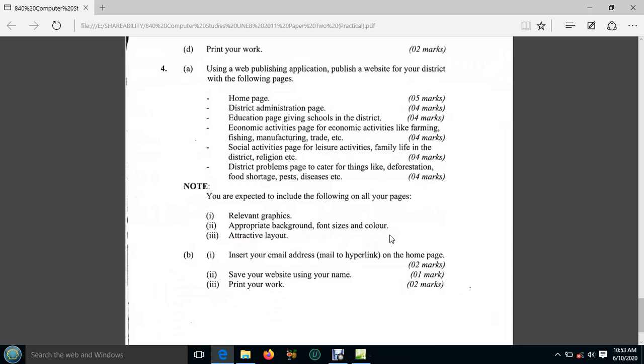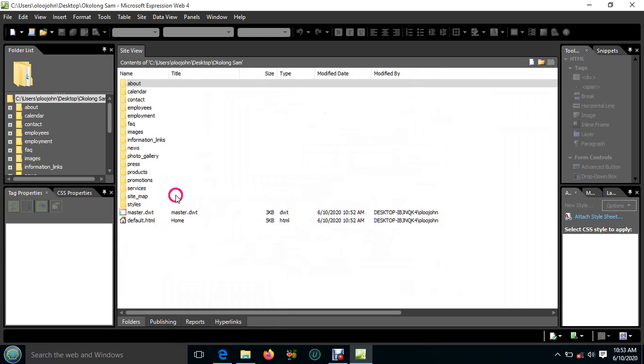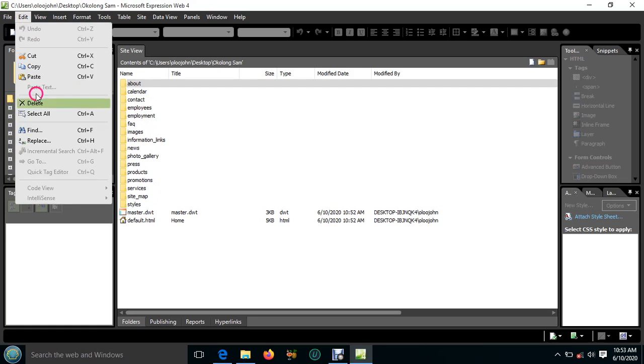Then the attractive layout. So that means that we should be able to leave it minus deleting it. Then the images, we may want some image placeholders. For example, in case we are going to use a logo, so the image folder also gets us for that. So make sure you select all by moving your cursor to edit, select all.